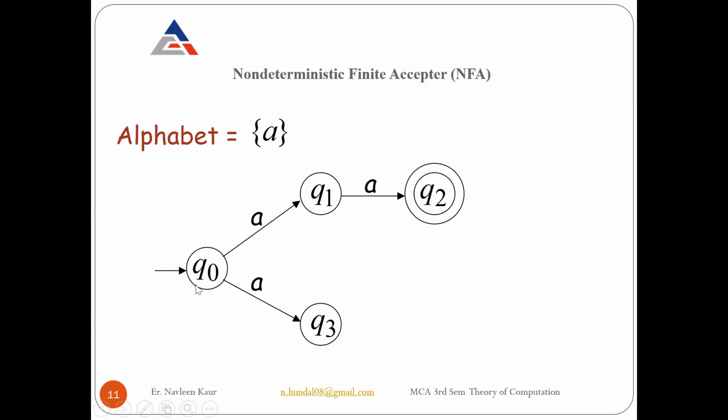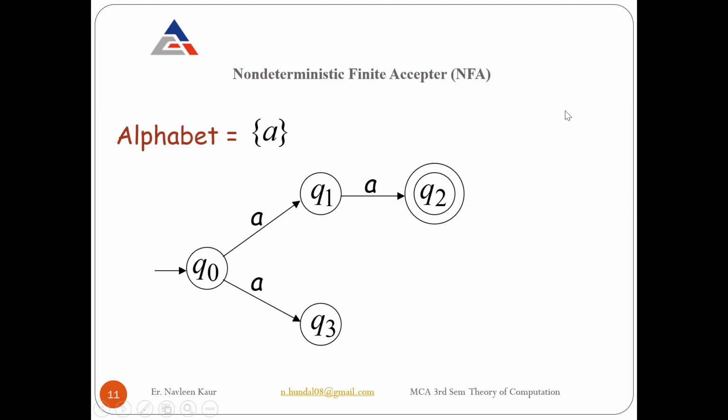This is the starting state. This is the final state. So this transition diagram is already available. And how many states are there in total? 1, 2, 3, and 4. And from Q0, if you give a, it takes you to Q1. From Q0, if you give a, it takes you to Q3 also. After that, there is nothing. From Q1, again, if you give a, it takes you to the final state.